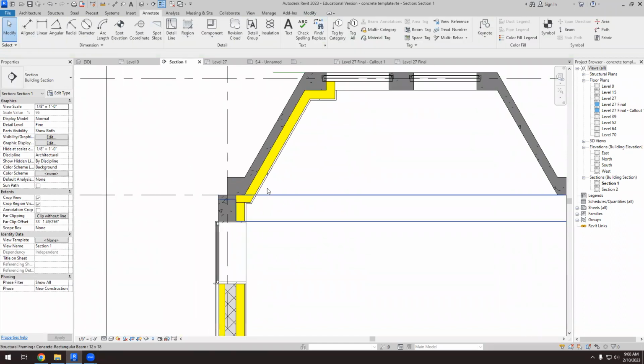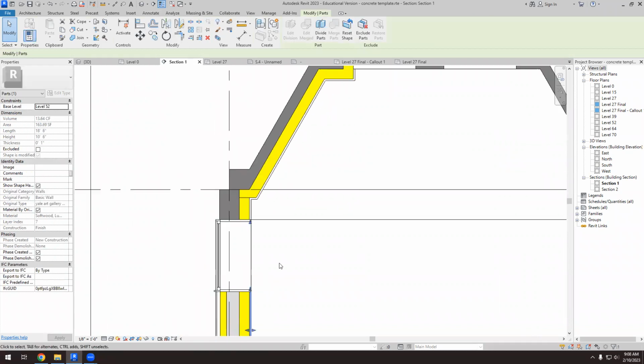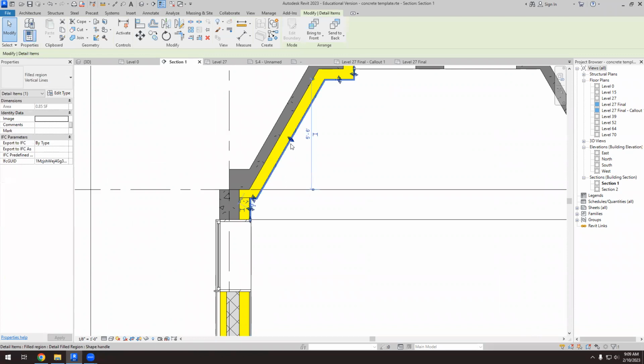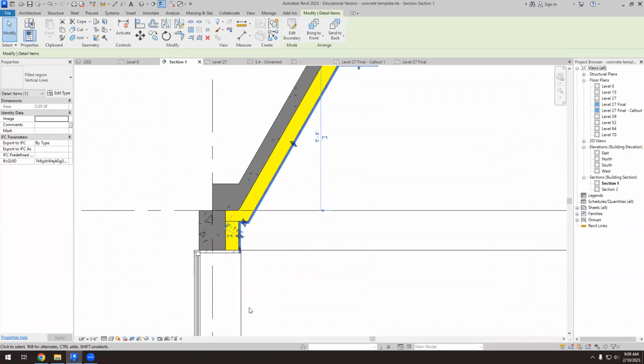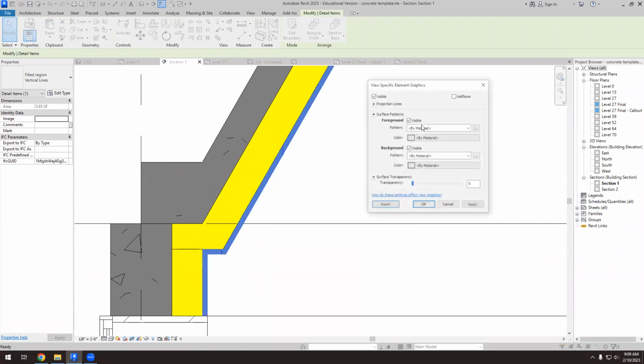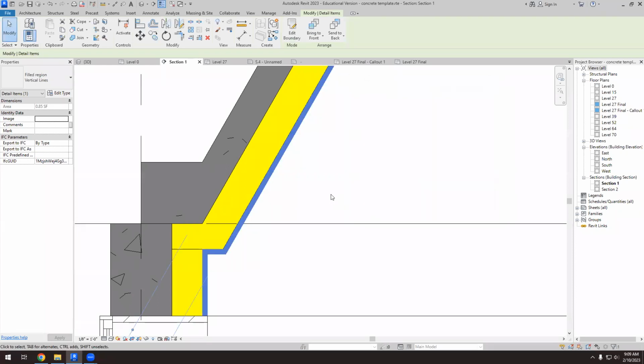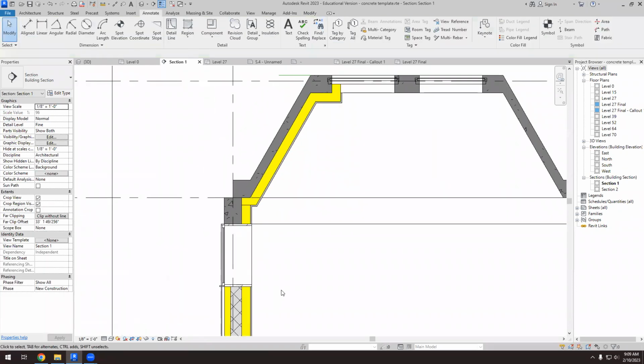It works here, it doesn't work there, because this is a part and this is solid, a region. So this is 2D and the other thing is 3D. So I have to do it again. Override graphics in view by element, the surface, solid and gray. Okay.